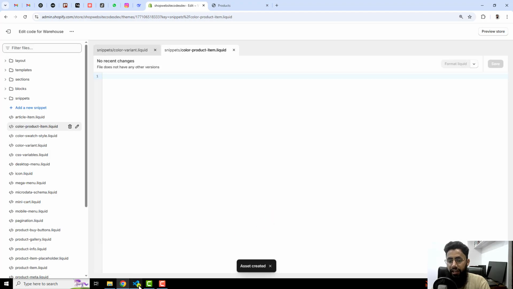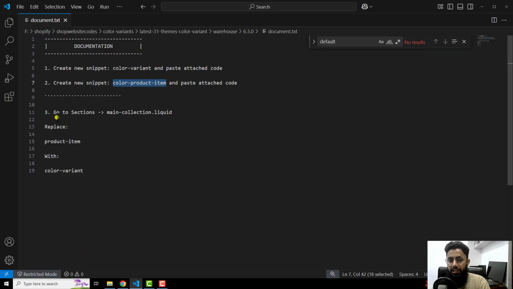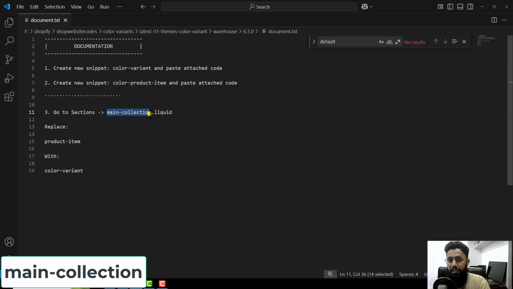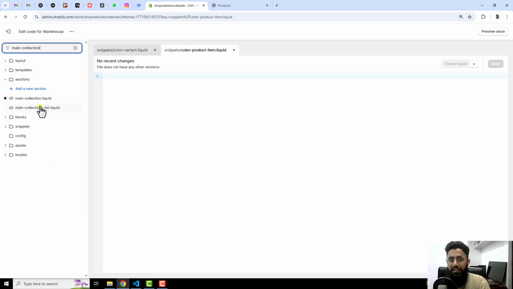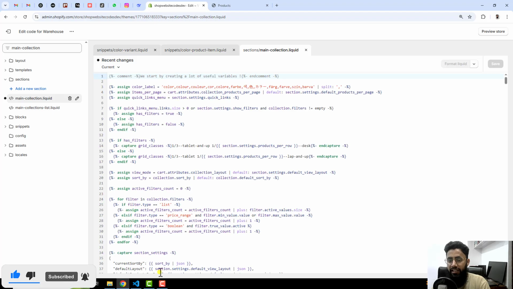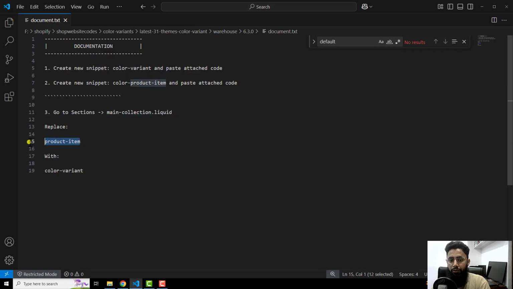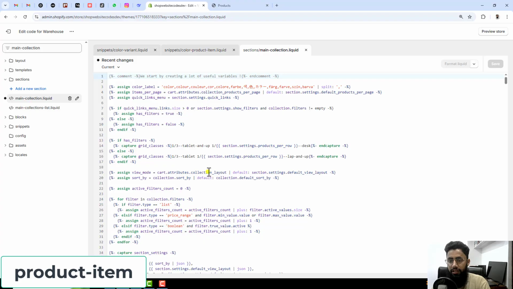Then we have the third step, which is to go to sections, main-collection.liquid. Let me copy this main-collection, go back here, and search for it. You can see that under sections we have main-collection.liquid, and inside of it you need to find product-item.